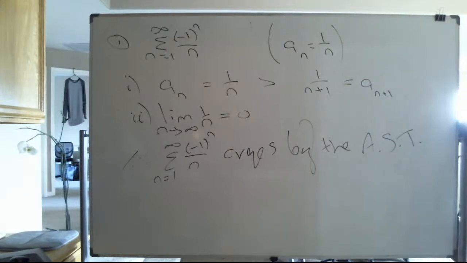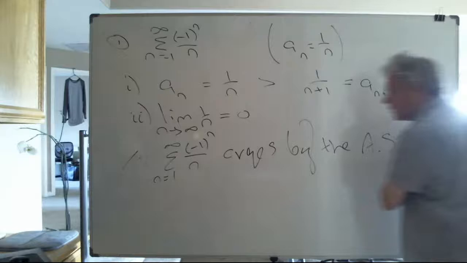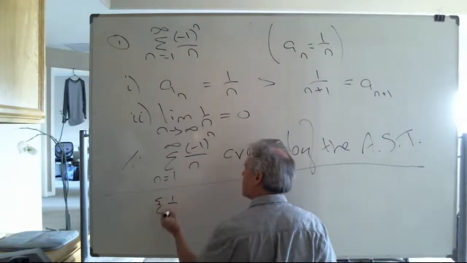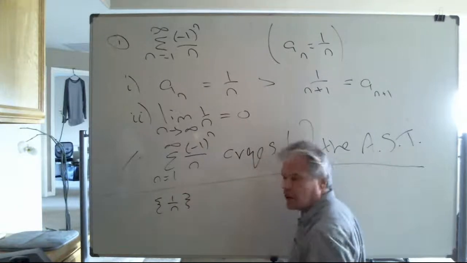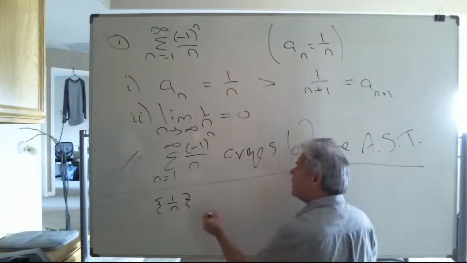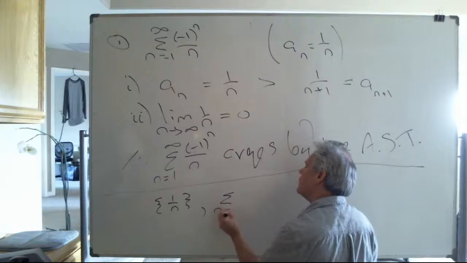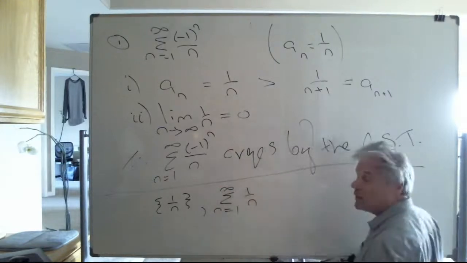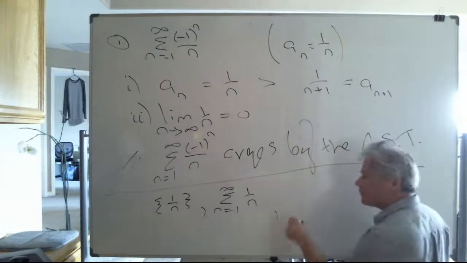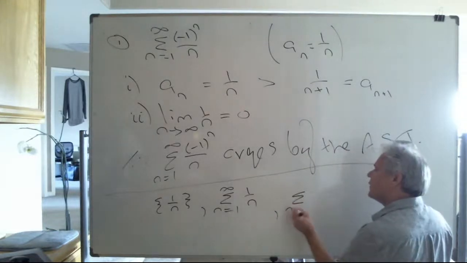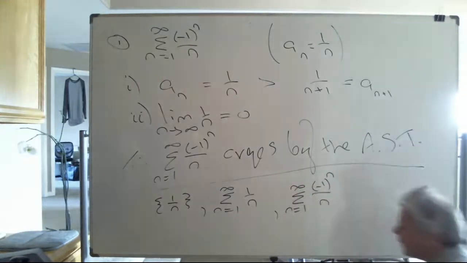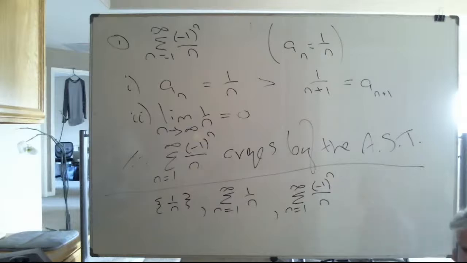Now, before I leave this one alone, make sure you understand what's really going on here. Here is my harmonic sequence. It converges. Here is my harmonic series. It diverges. We've already shown those two. But now, all of a sudden, with this first example of an alternating series, I now see that the alternating harmonic series actually converges. So keep all that in mind.